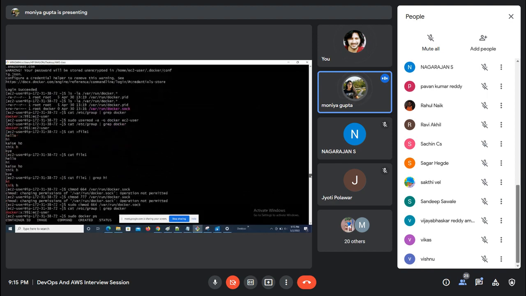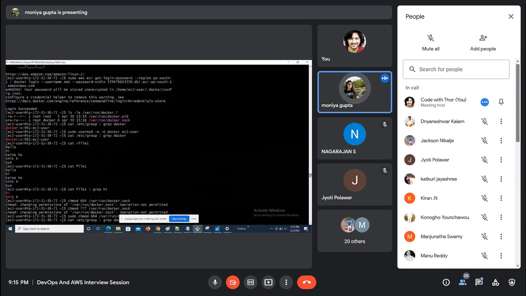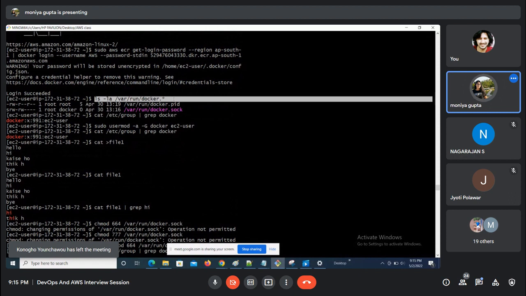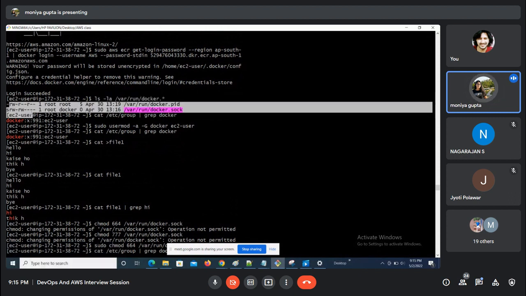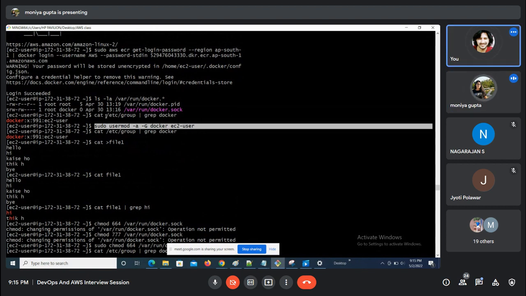Login succeeded. So when I checked, I was asked to check the permissions with ls -la on this docker.sock file. So I had these permissions. This user was asked to be added, and the permissions were modified.